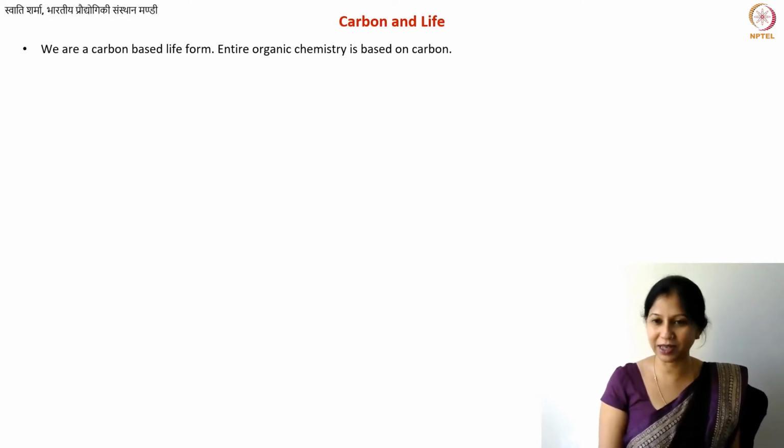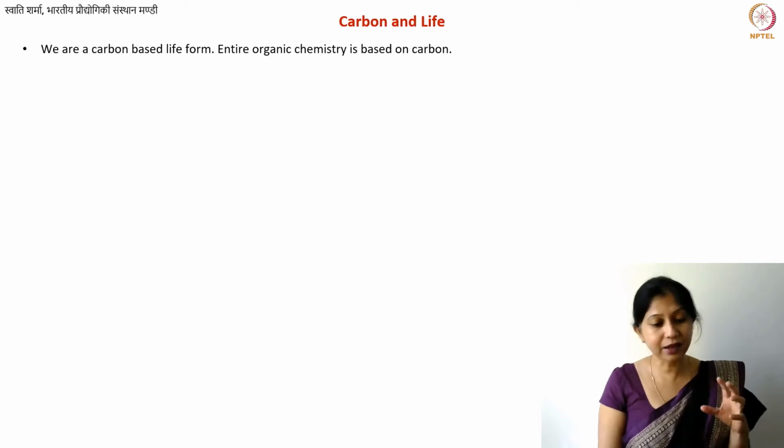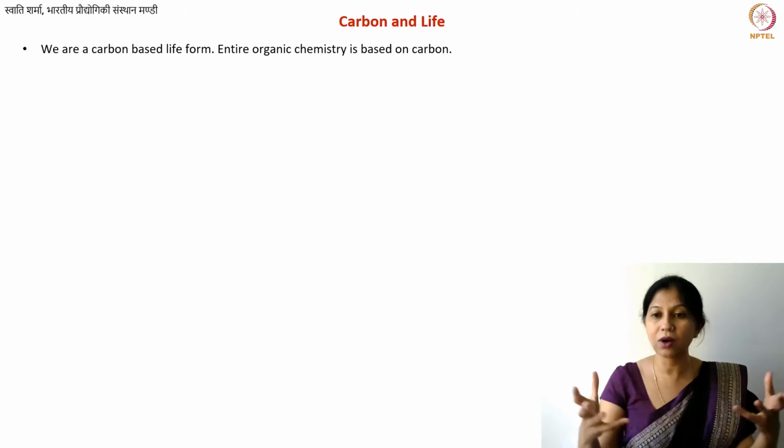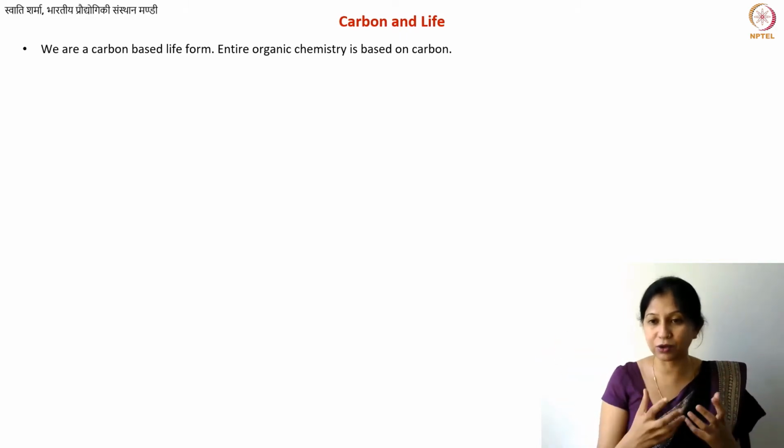We are a carbon-based life form, which also means that when people die, or animals die, or trees die, what happens is that this living organic material converts back into carbon. What does that mean? You lose all the non-carbon atoms from these organic materials, and then you get elemental carbon. What happens to the non-carbon atoms like hydrogen, nitrogen and oxygen? They either form gases, or they get mixed back. They go back to the environment.